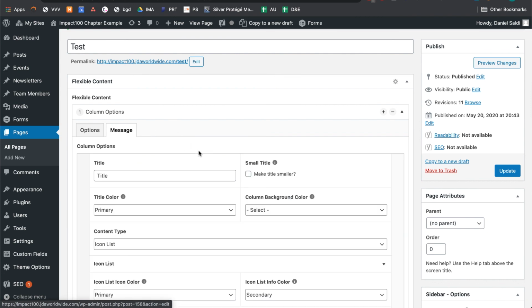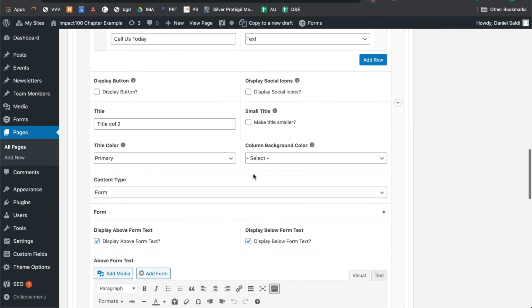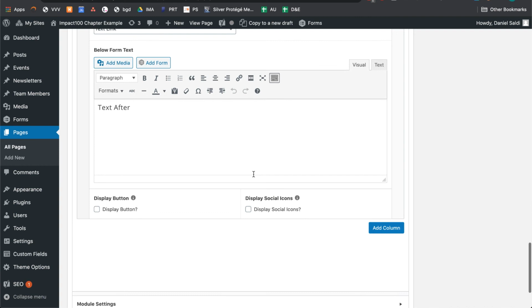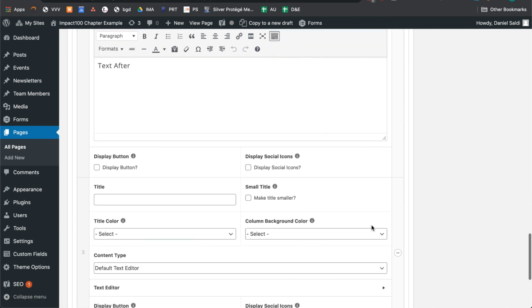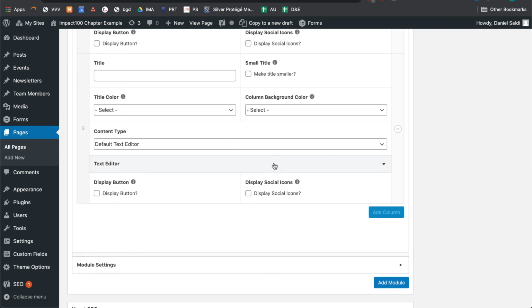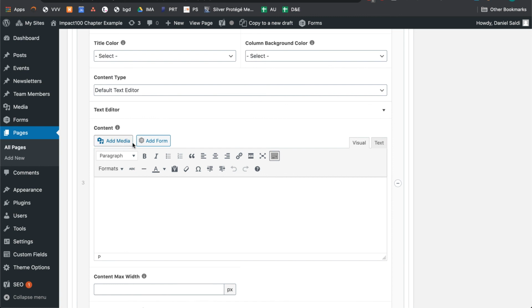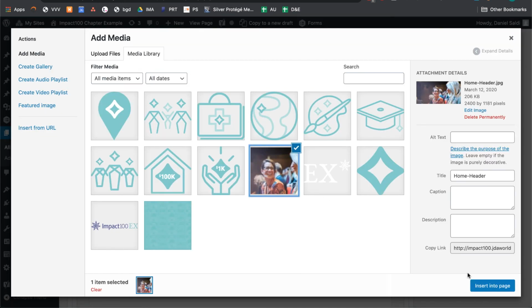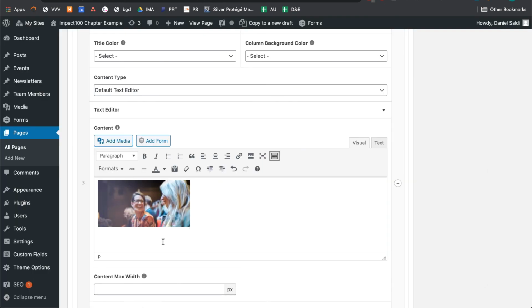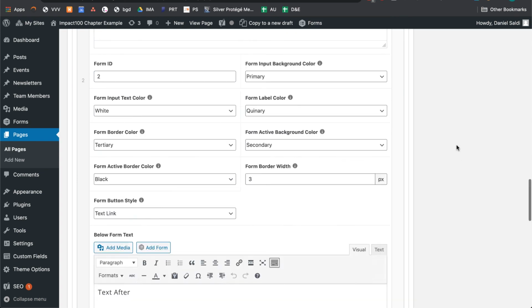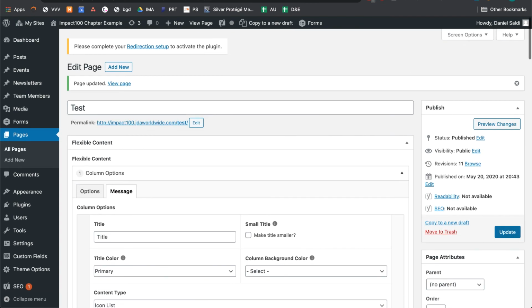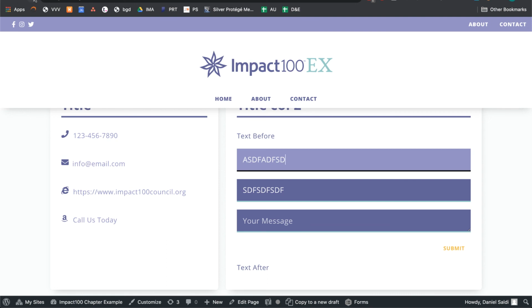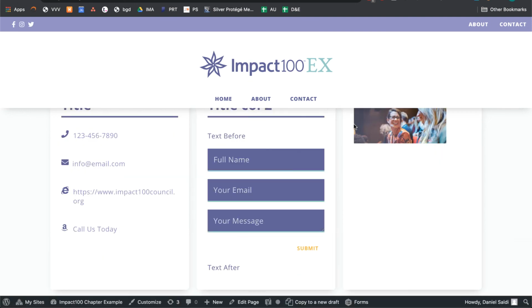So we'll do that one really quickly. If we use the text editor, we could add an image here. Now, it may not be the best option, but we'll see how that looks. And now things are going to get squished because I changed back to the 3-column.